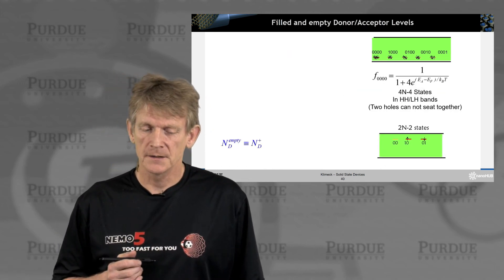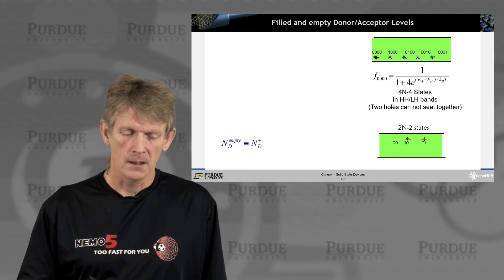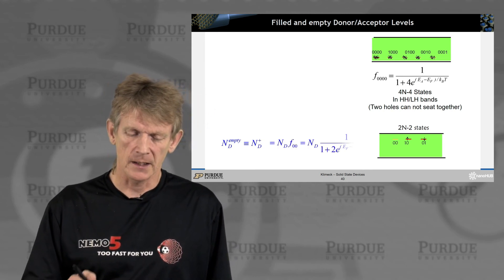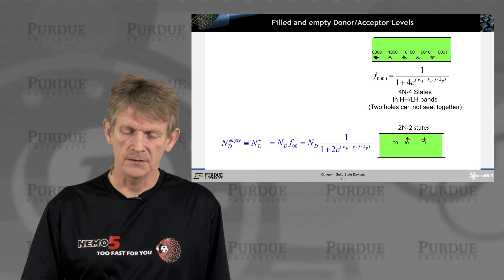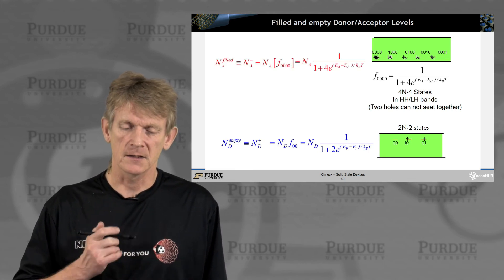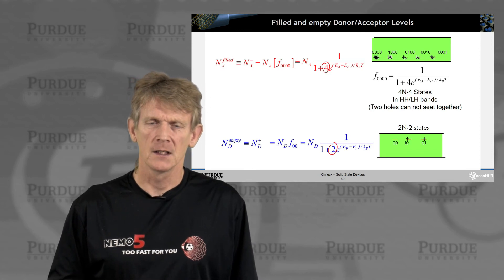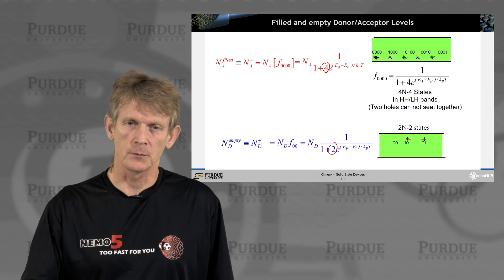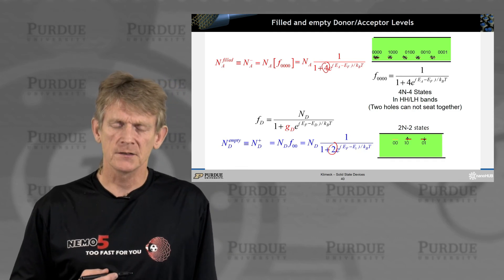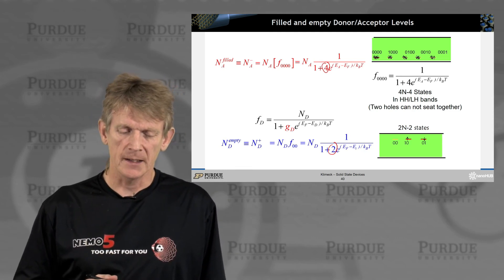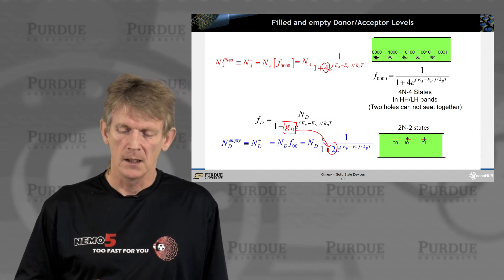Now let's calculate this similar to what we had in the electron case. We're interested in empty donor states. We have done this for electrons and had an expression like this where we have the occupancy of ionized donors, and we can do the same thing for ionized acceptors. And we have these coefficients two and four that have to do with a number of bands, a number of states that are added or subtracted from the system.